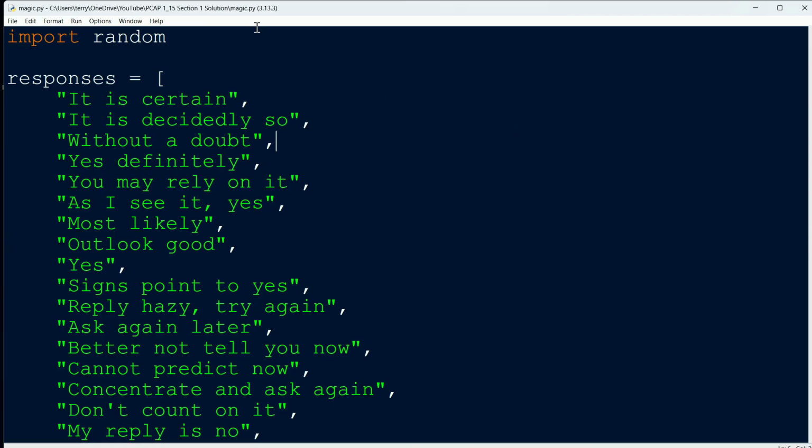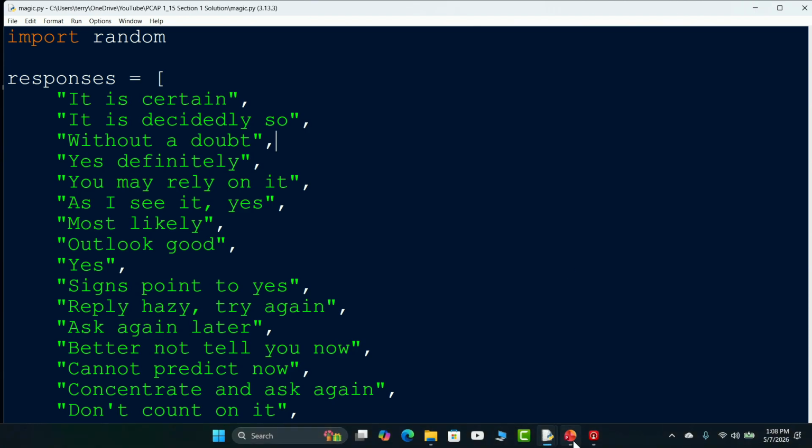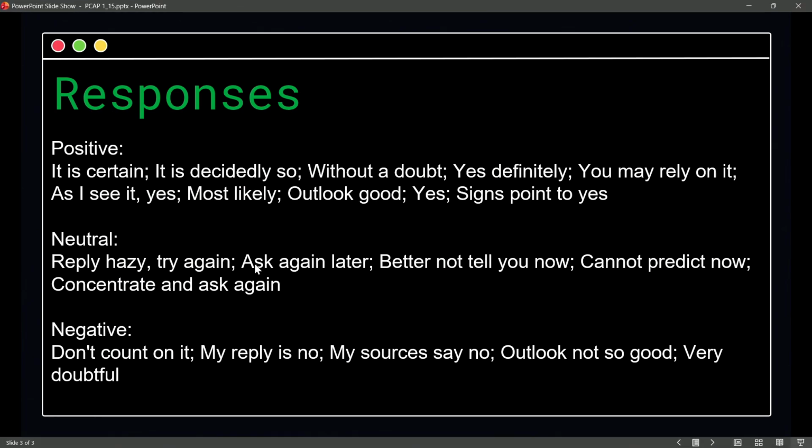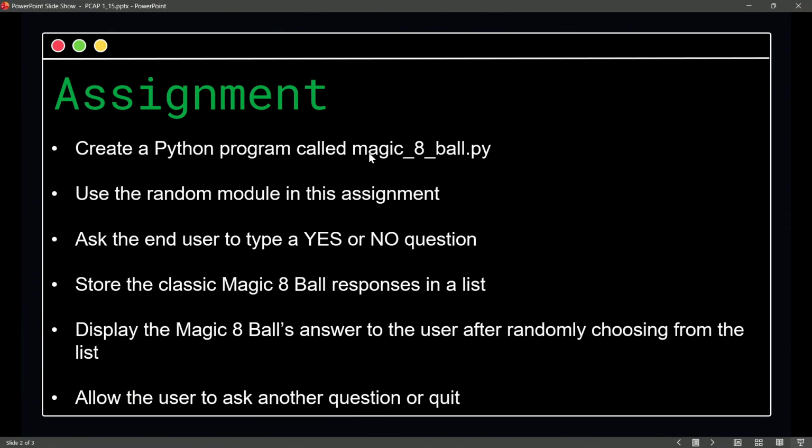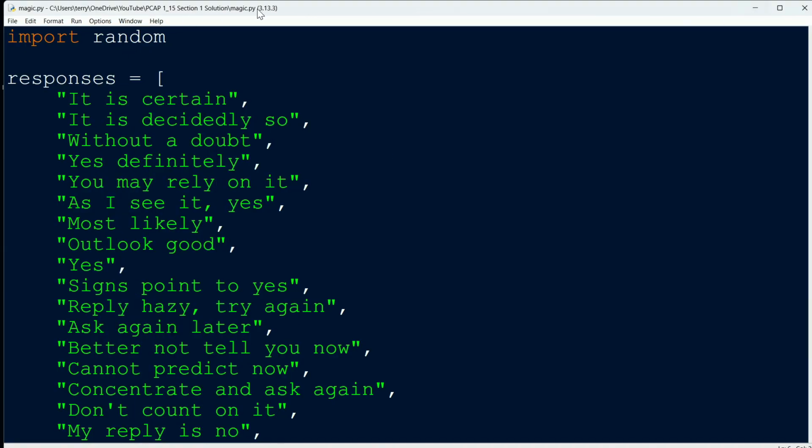By the way, I named it magic.py. Oh, I'm so embarrassed. I did not name it appropriately, right? It was supposed to be named magic_8_ball.py. So right away, I noticed that I did not name this application properly. Isn't that something?